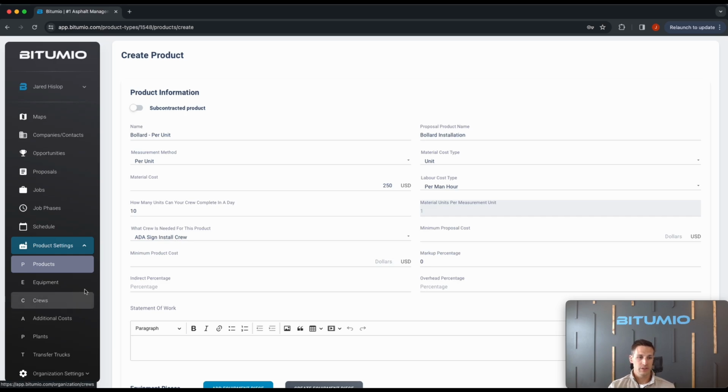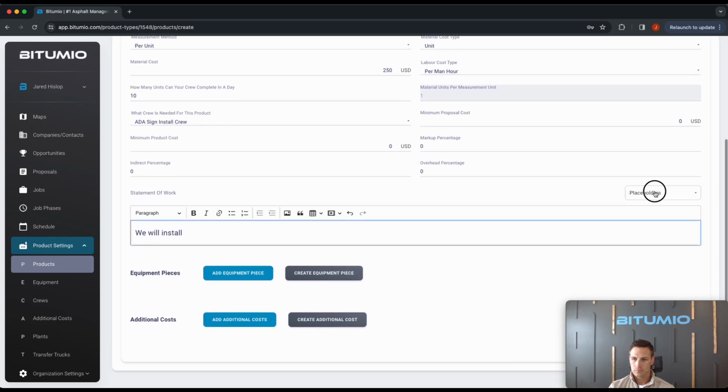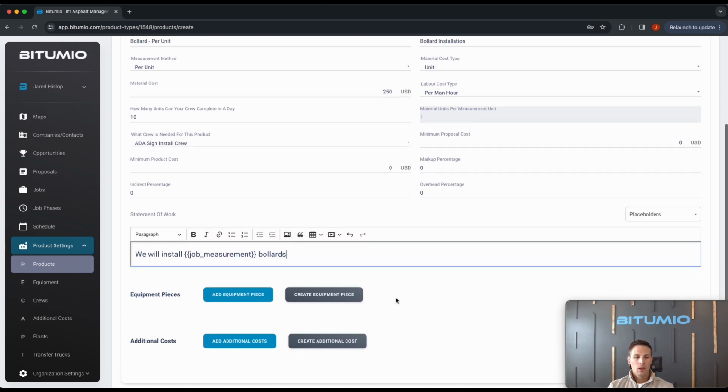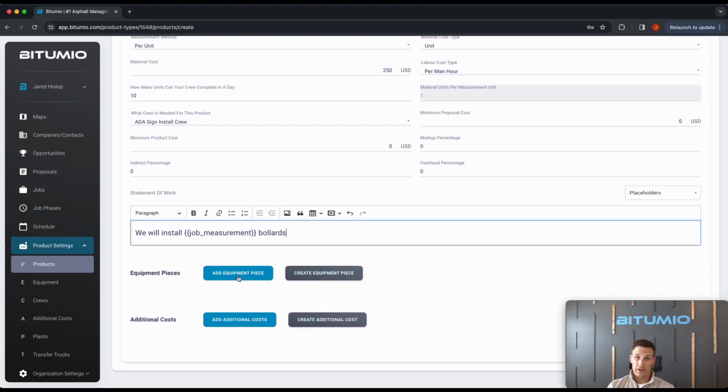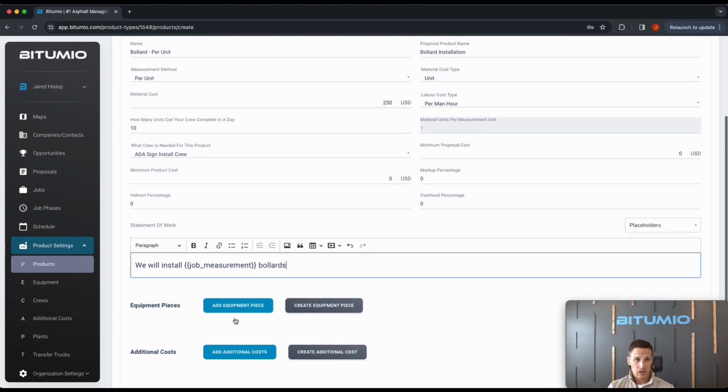So we already have a crew set up for this, and that's going to be the rate. We've got our typical minimums here. We're going to leave zeros in all of these. And again, we will install job measurement, bollards. Okay. And now you can add on additional equipment costs or any additional costs, right?